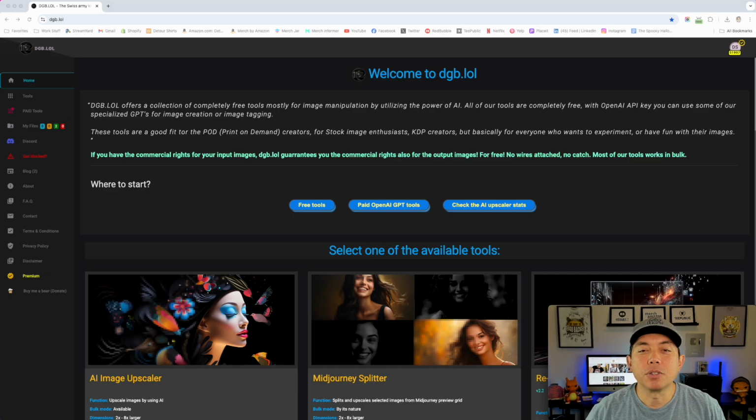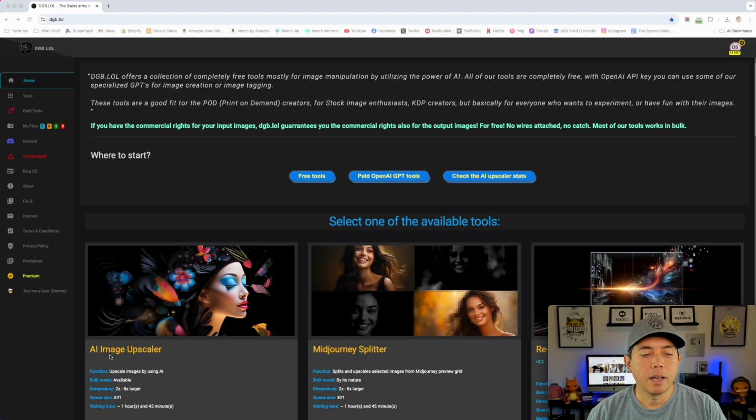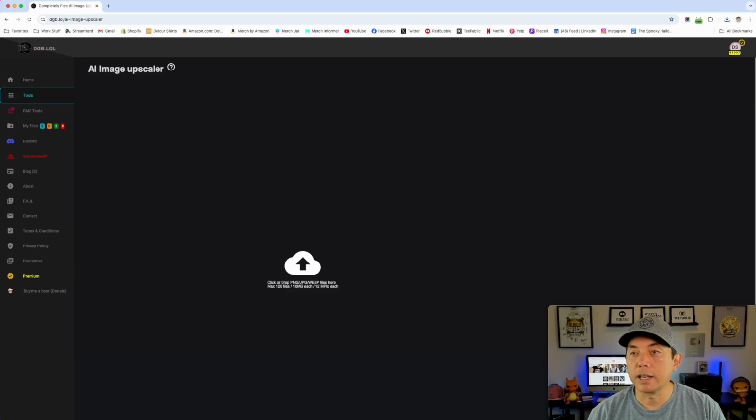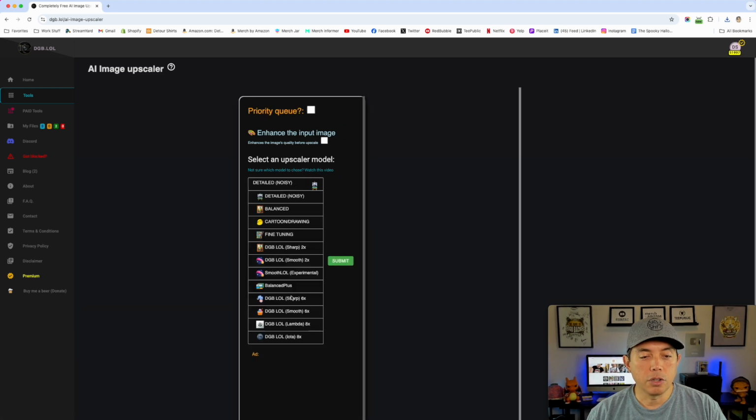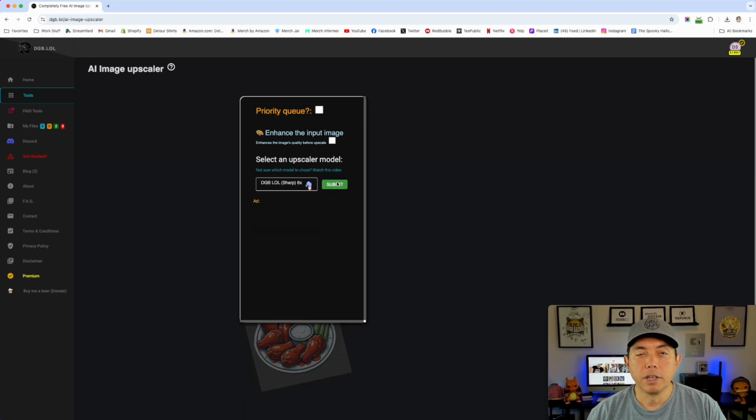All right, so first step 2, just upscaling it. You could vectorize this too. I think that one was pretty clean that you could vectorize it. I'm gonna just upscale it, and here I am on dgb.lol AI image upscaler right here. I'm gonna click on it. I'm just gonna drag in that download we did, and then I'm gonna pick, you can see right here, it kind of gives you a preview of what it is in the background. I'm gonna do 6 times. You can do 8 times, it just takes a little longer. 6 times takes long enough. So it is gonna be big enough because it's 1024 by 1024 times 6, obviously over 6,000 pixels.